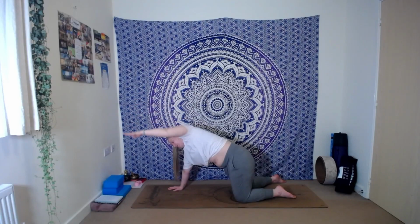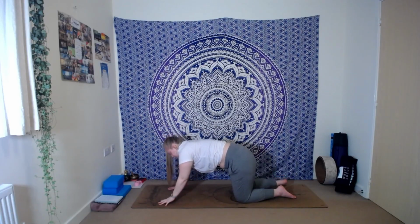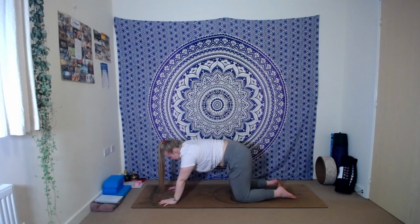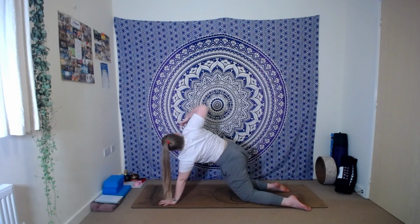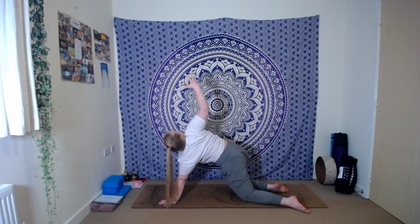Left hand starts to come down. As the left hand comes down, let's simply change over to the side. So spread down through those left fingertips. Send the right fingertips all the way up towards the sky, twisting in your torso. See if you can follow your fingertips with your gaze, if that's okay for your neck.